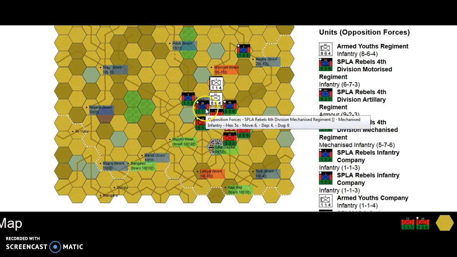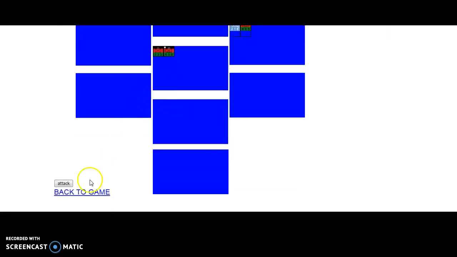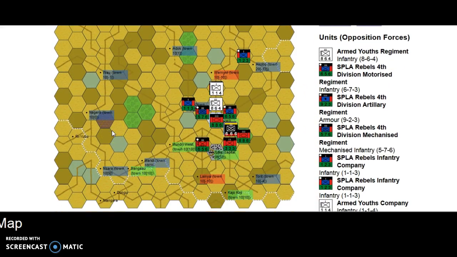Depression 4 could be worth attacking into there. Two to one, defender retreats. That's what war's all about. Now, I don't think they want to advance, but that's broken that line a bit. They could advance, and that might make an assault on this a little more appealing. With the flank.